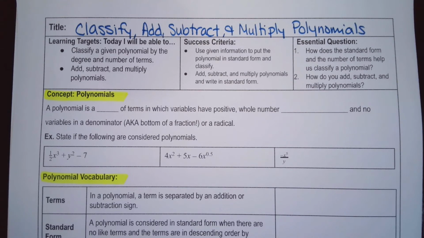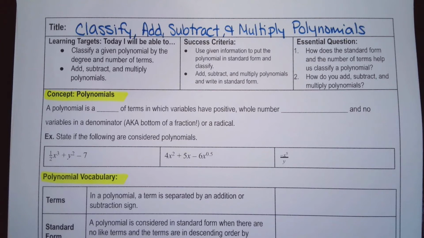Hello everyone and welcome to our last lesson before winter break: classify, add, subtract, and multiply polynomials. This is lesson 14 that's kicking off our next unit, which is going to be on polynomials. So this is going to be a longer lesson. It's 3 pages, so just anticipate that. But let's get started. You're going to be able to classify a polynomial in standard form and then add, subtract, and multiply polynomials and write them in standard form.